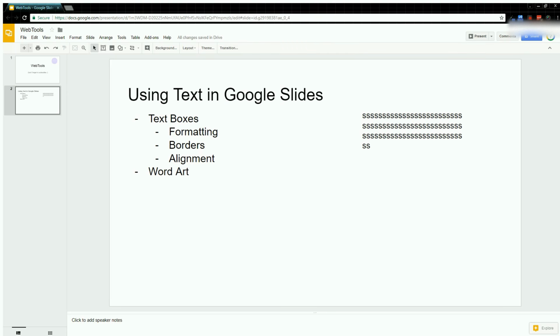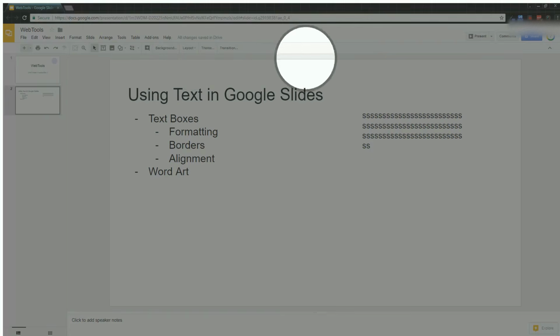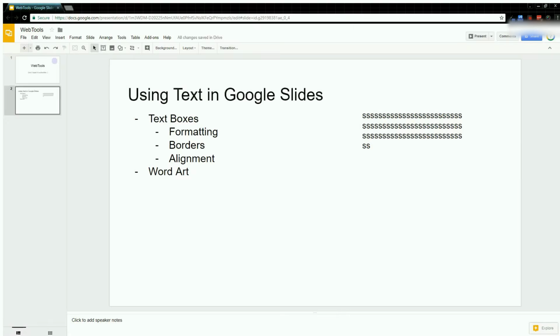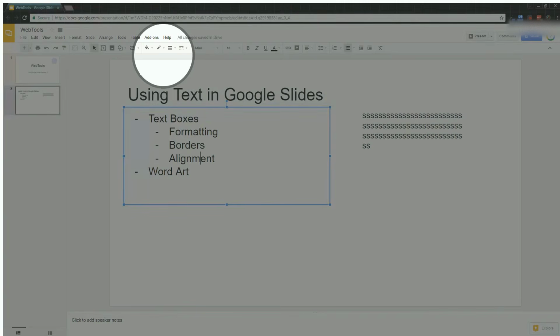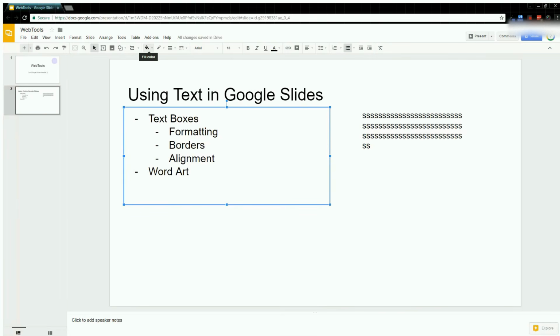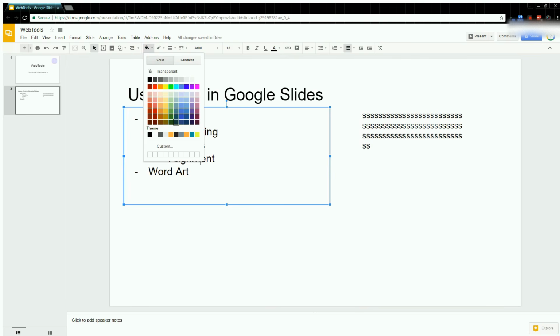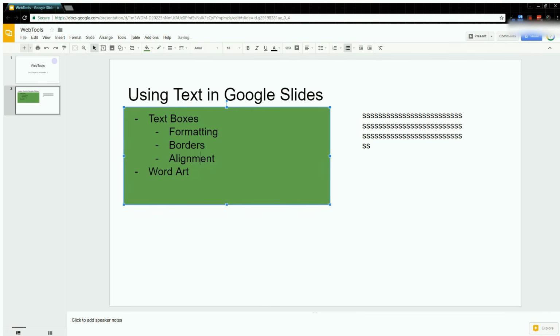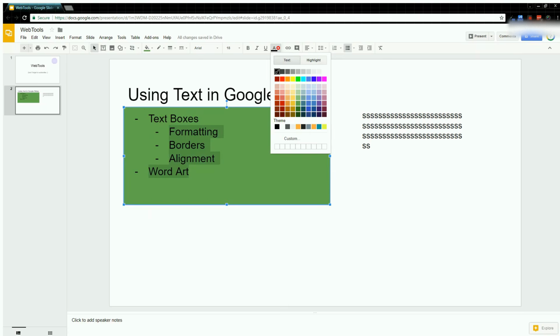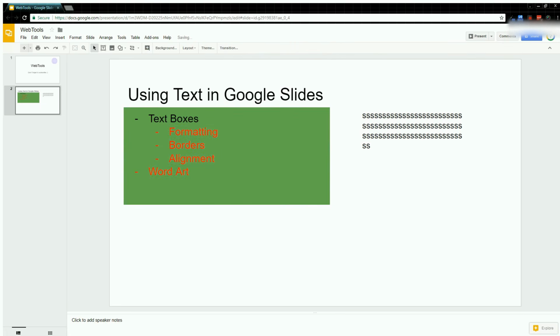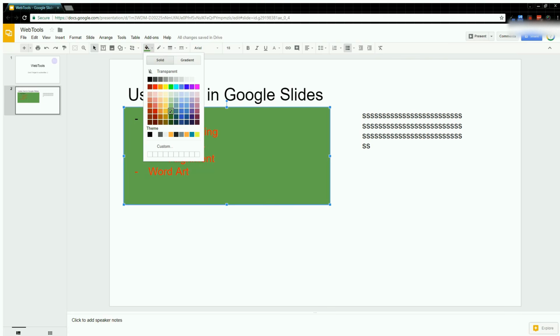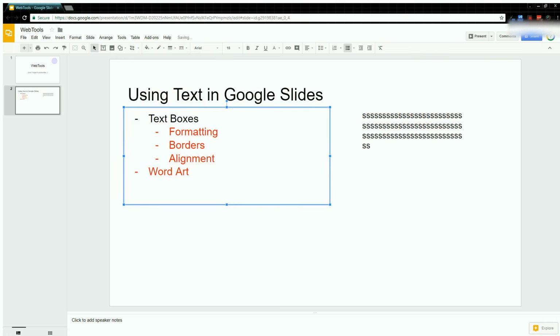One thing I want to show you. So if I click away, notice what options are up here in my toolbar. Then if I click here, basically everything that appears, those are all things that are going to apply to my text box when I select it. So all of these options, like the fill color, apply to the text box as a whole, not just to the text. If you're wanting to change the text color, you need to come over here and select the text color here. Okay, so those are just a few of the options that you have when you're formatting.